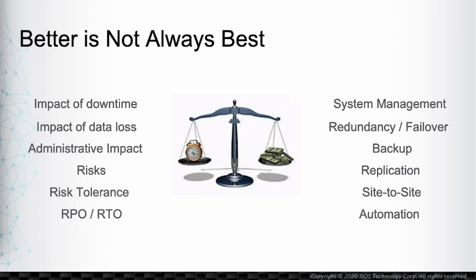So those are things on the left side of the scale, things you care about. On the other side, it's, well, what do I want to put in, and what does that application warrant? What does that system warrant? The system management capabilities, and maybe it's just more of a system management function. Do I need redundancy in my systems? Do I need automation to have it fail over automatically? Or maybe backup's just fine. For some, backup is a perfect solution for availability.